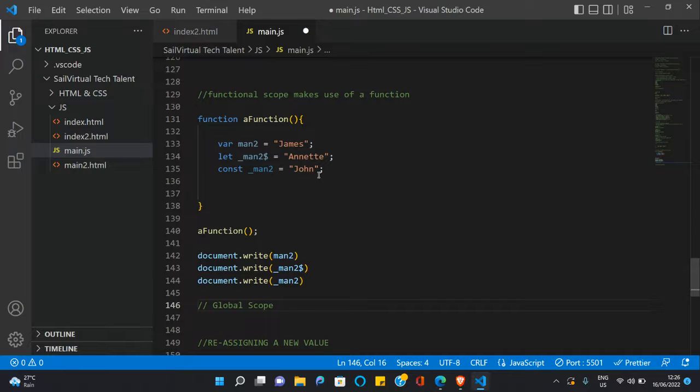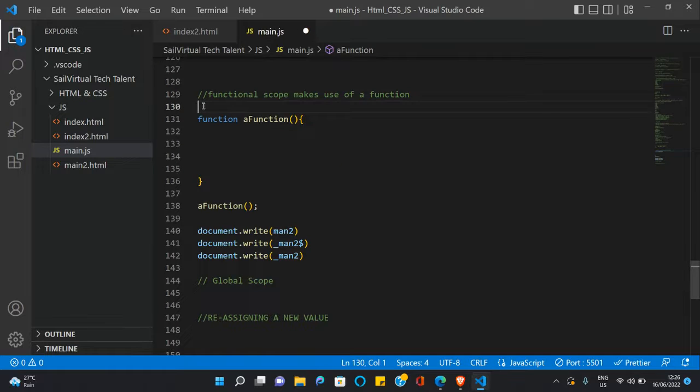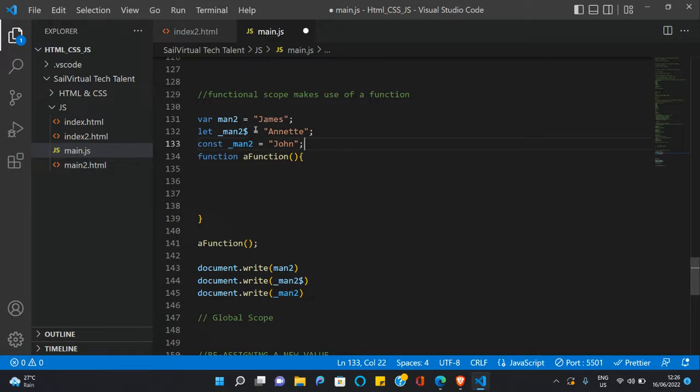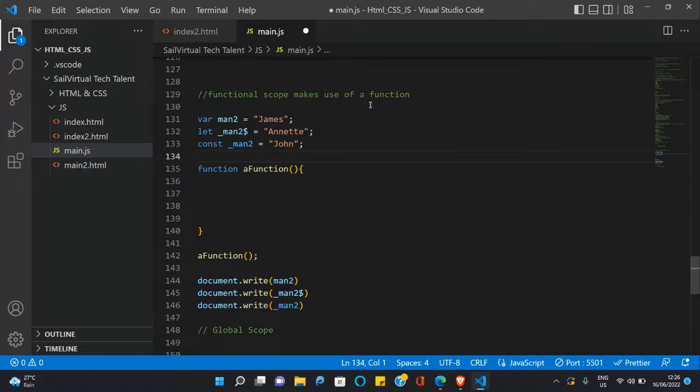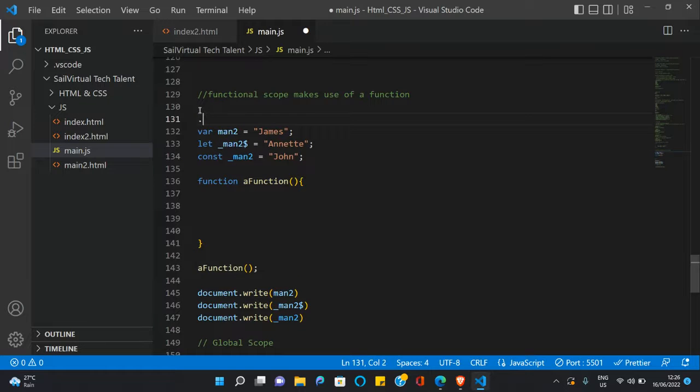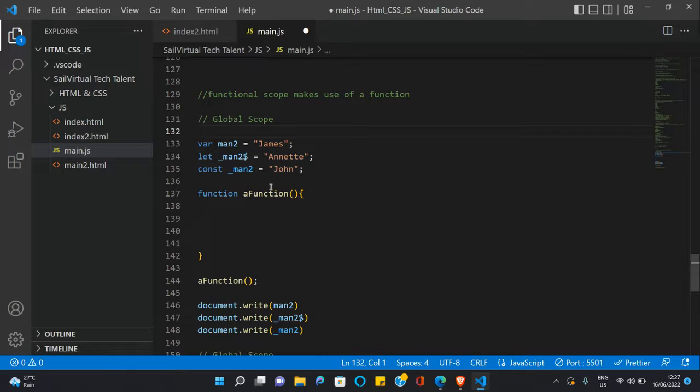So for the purpose of this, we'll take this outside the function. Now we have them declared outside on their own. Let's just put the global scope here. So now we have the variables declared outside.